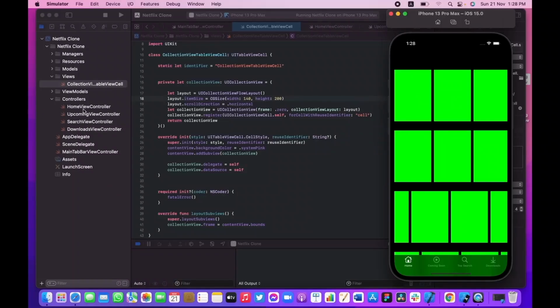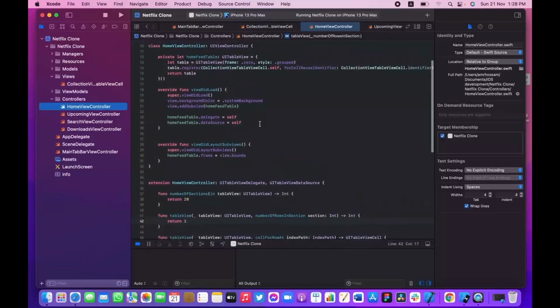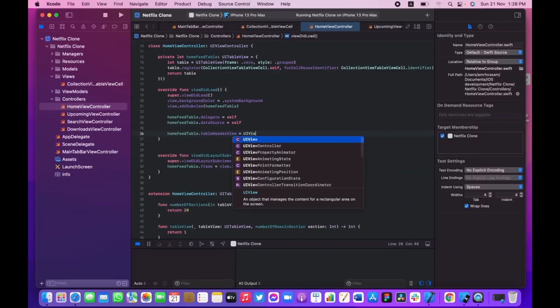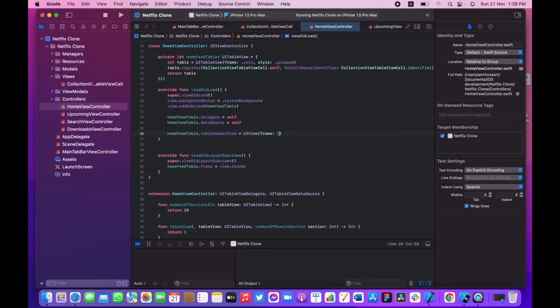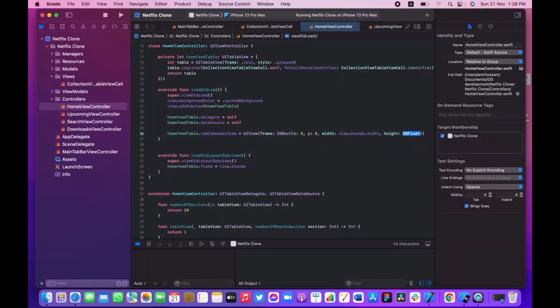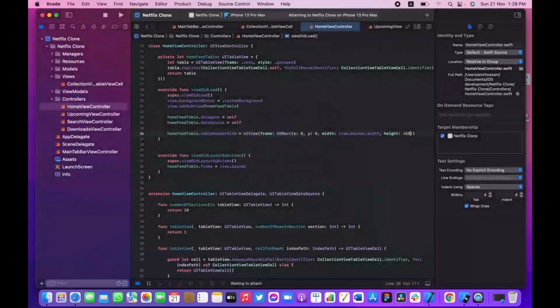Okay, so let's just go ahead in our HomeViewController, and yes, let's go here in the viewDidLoad, and let me just go ahead and type homeFeedTable.tableHeaderView, and inside here we're going to define our UIView frame CGRect x 0, y 0, and let's just give that the width of the view. And for height, let's say, for example, I just need 450. Okay, and let's just build and run this. I'm just testing if that is going to work.